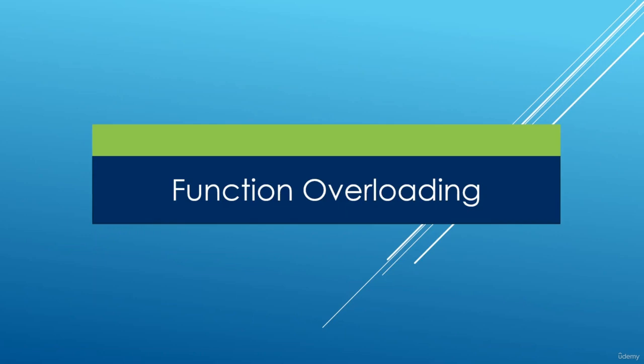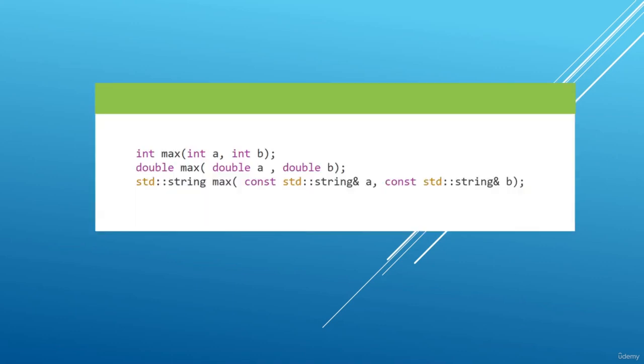I would like to welcome you to this new chapter where we will be learning about function overloading. Function overloading is a mechanism we have in C++ to have multiple copies of the same function but taking different parameters. For example, here you see that we have different functions, but all these functions have the same function name. And these are said to be different overloads of the same function.